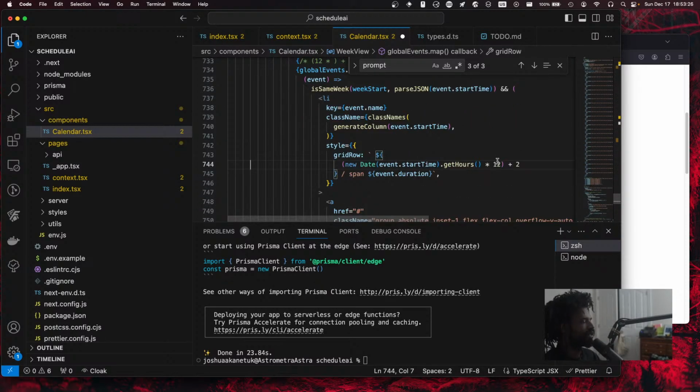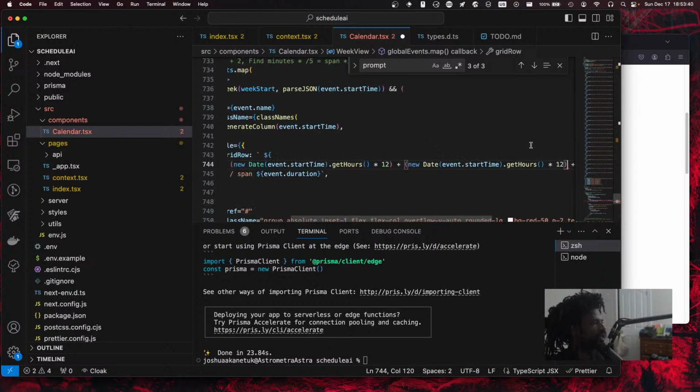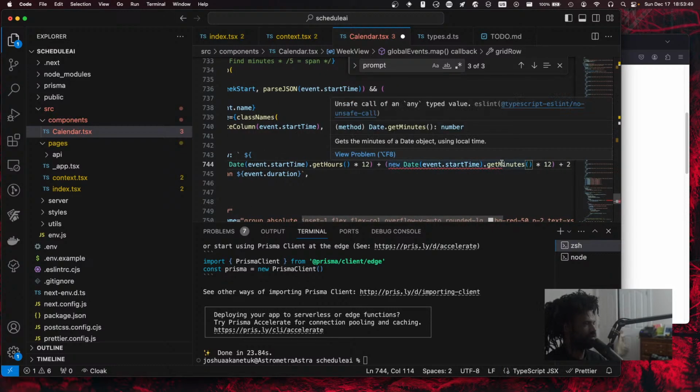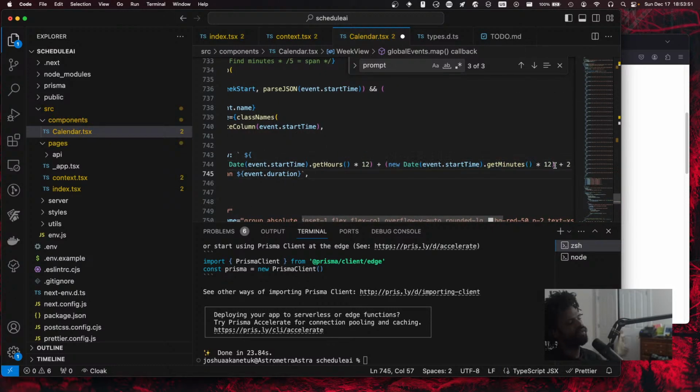If we get hours and we times it by 12, which means also we need to get minutes. Can you get minutes? Get minutes. And you don't have to multiply this by 12, I don't think. You would just multiply it by 1.